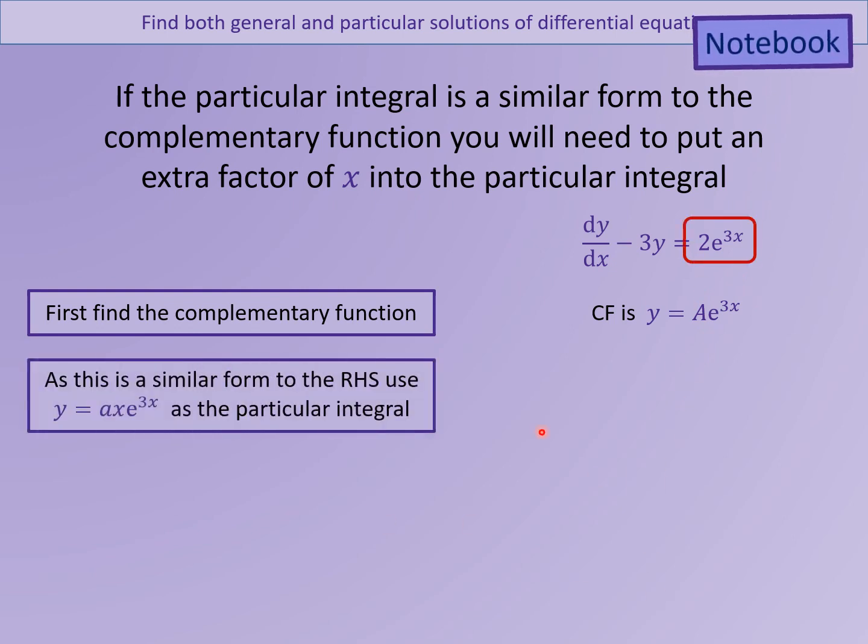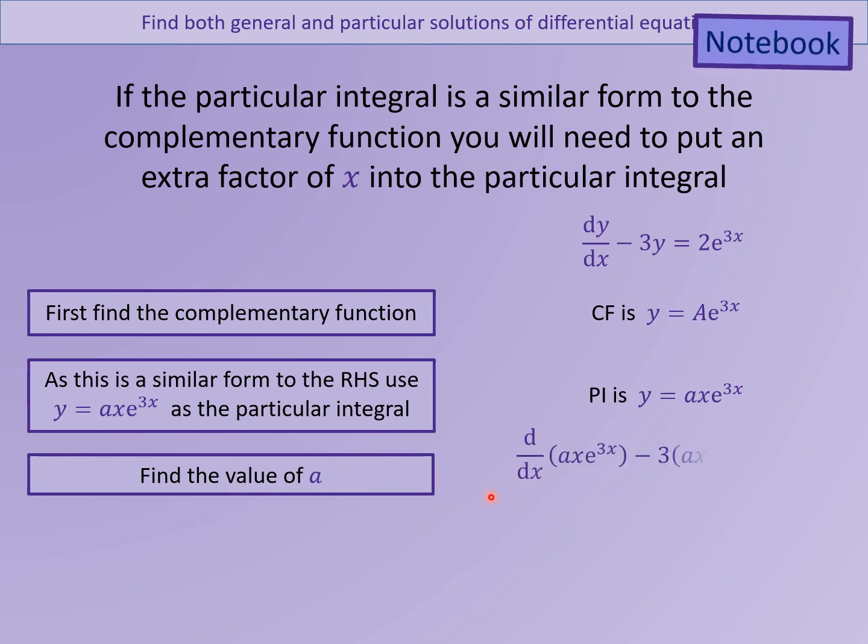But if you do notice it, what you need to do is change your particular integral. And the particular integral we're going to use is, instead of just a e to the 3x, which would be our guess, we're going to put this extra x value in. Let's just see what happens when we do that. So we put this extra x value in, and we can work it out as we do normally. See if we can work out the a value. Now, last time we got 0, but this time I have to be careful because I'm differentiating using the product rule. So leave the x alone, differentiate the e to the 3x, leave the e to the 3x alone, differentiate the x, and so on.